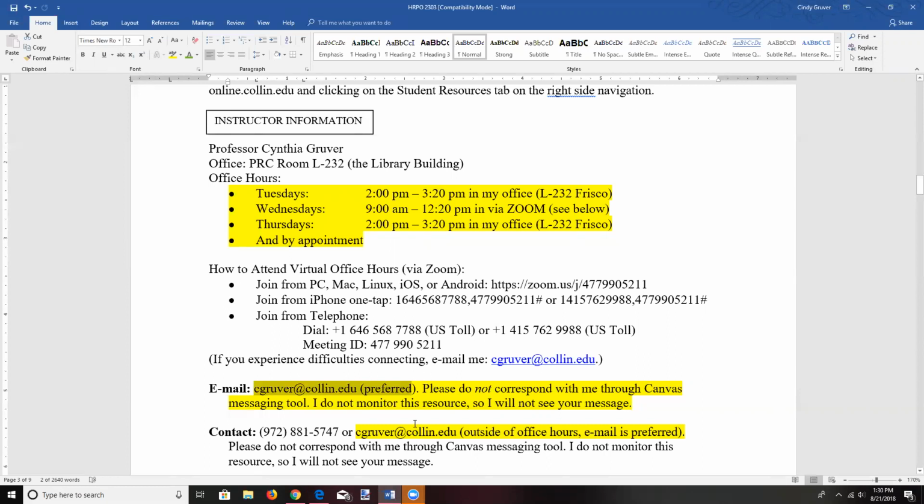Emails, I'm pretty compulsive about. If I'm not teaching and it's not the middle of the night and it's not the weekend, I'm probably going to respond sometimes within minutes. So this is a much quicker way for you to get information. It's much more efficient for me as well. So I would ask that you use this again, unless you're calling me during my office hours.